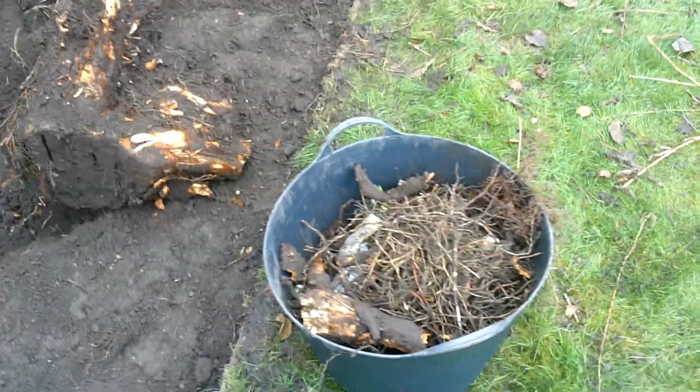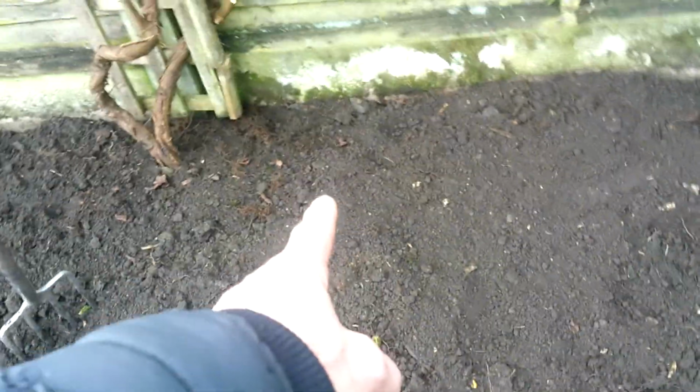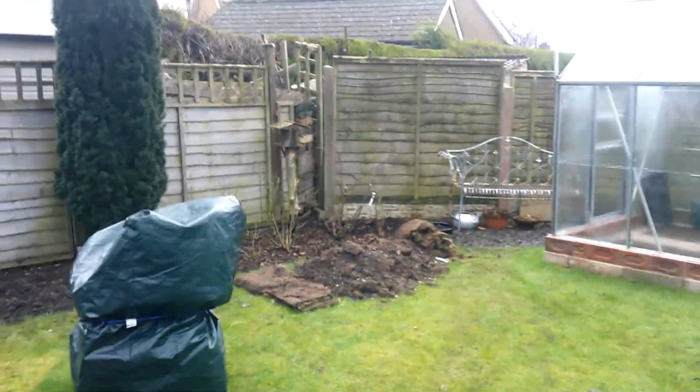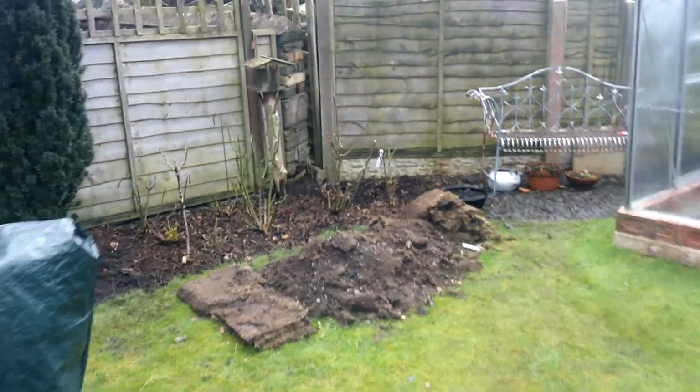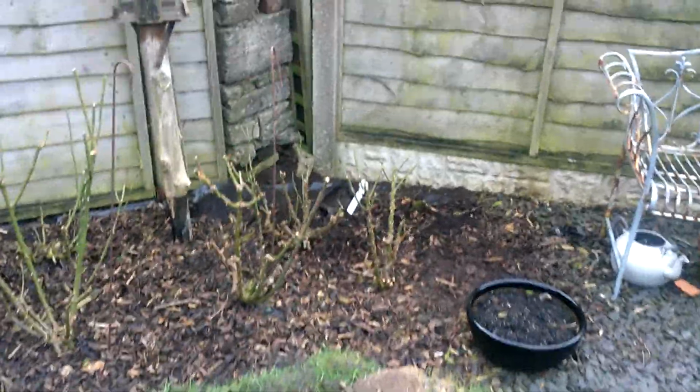So what I'll do is, I've got 3 trucks full here, because that was the old pear tree stump. I dug that out. That was sort of round here somewhere, and we've taken out the rambling rose. Unfortunately it had to come out, we decided, so I got that out this morning as well. I say we are going to keep these few roses here anyway, that's the plan, see how it goes.